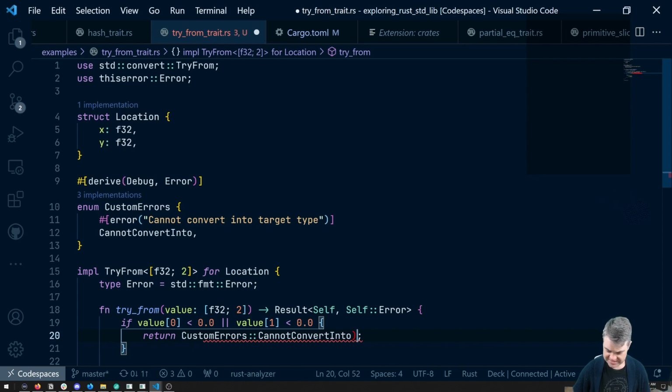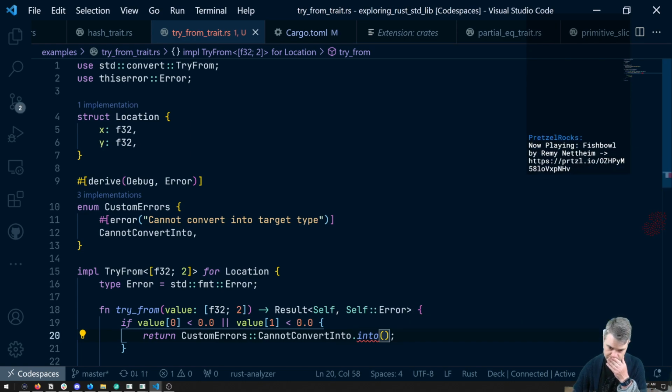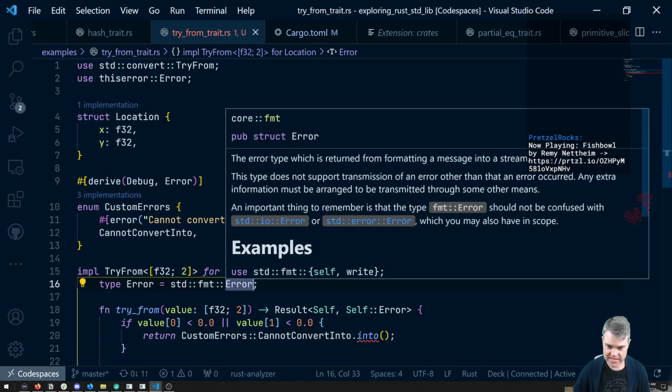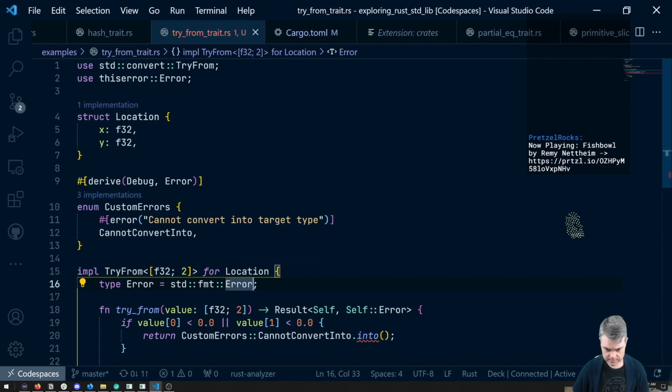Do I just return this dot into? And then it converts it into an actual error? No, it does not. Oh wait, do I tell you the type? It's anything that implements fmt Error. So how do I use that? Or is it a completely different thing?